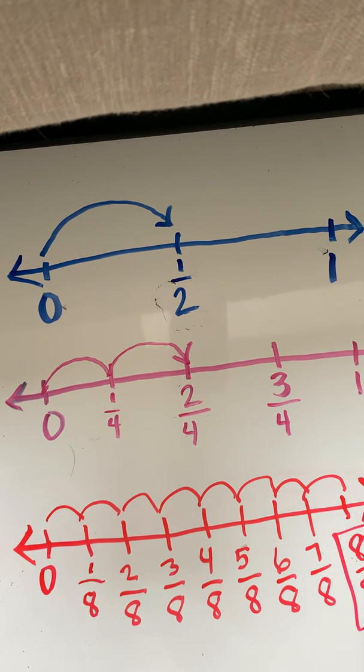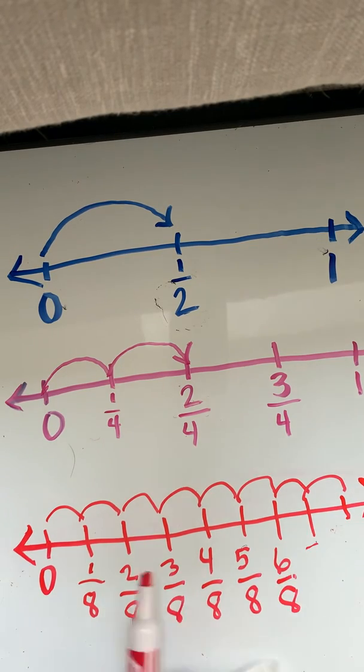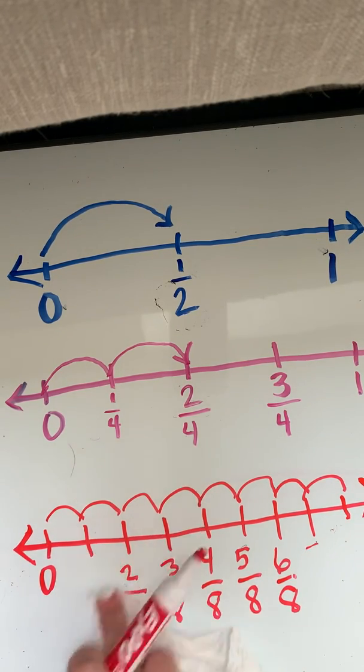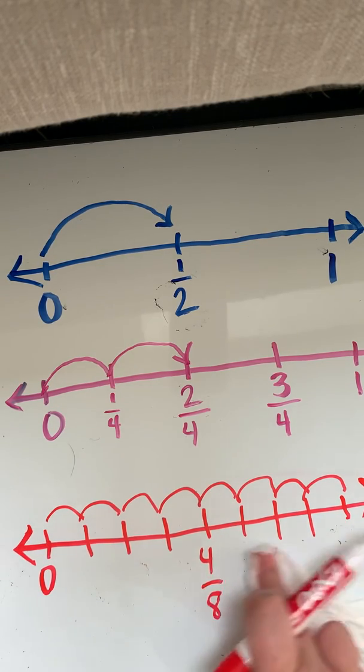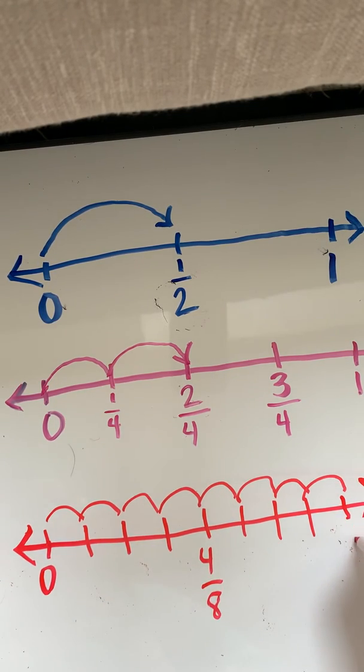Yeah, if you have a fraction that has the same numerator as the denominator, that's going to equal 1 whole, okay? It's important that you guys see that. So let's leave a couple of these fractions on here. Let's leave this guy in the middle. I'm going to put my 1 back over here so we remember that that is 1 whole.